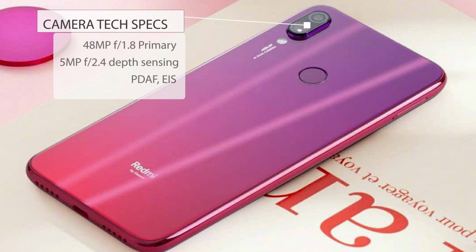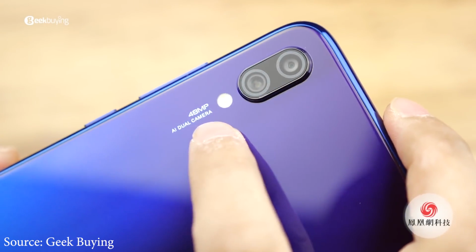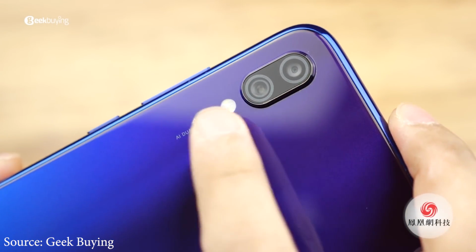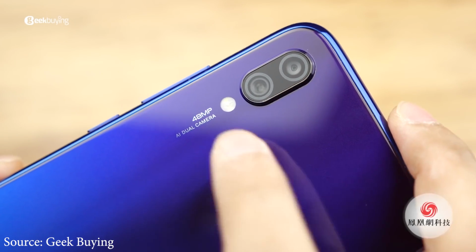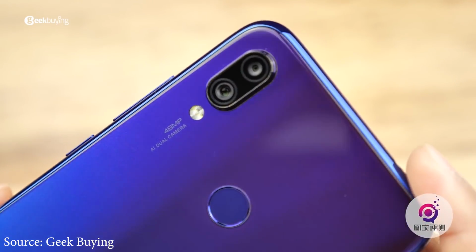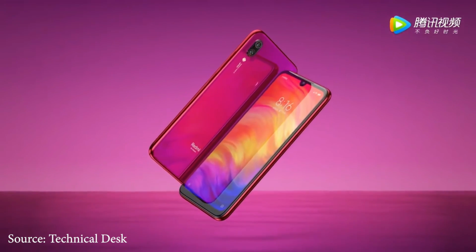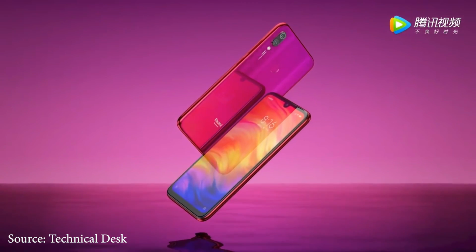meant for depth sensing. The camera can take photos with 48 million 0.8 micron pixels in good lighting conditions, and during nighttime it can perform 4-in-1 pixel binning in order to get high-quality night shots. The implication of it is that the camera will be able to gather better light for brighter pictures. The Note 7 Pro, that is hinted to launch a while later, will feature a Sony IMX sensor.